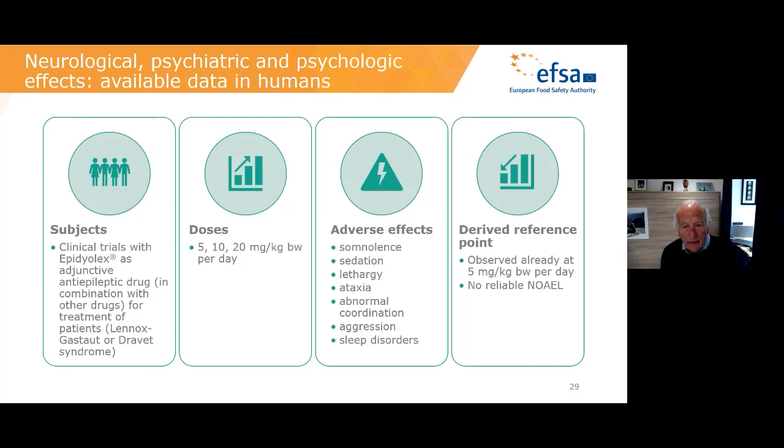As we said at the beginning, this can be tolerated if we're talking about using it as a drug that's going to have clinical advantage. These effects clearly could not be acceptable if we're talking about something as a novel food. Even at low concentrations, such as 5 milligrams per kilogram per day, we are getting these side effects, so that we can derive no reliable no adverse effect levels.